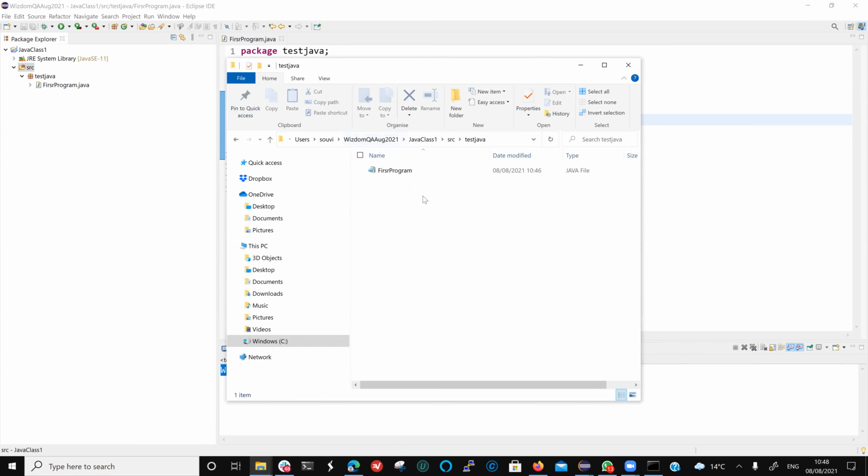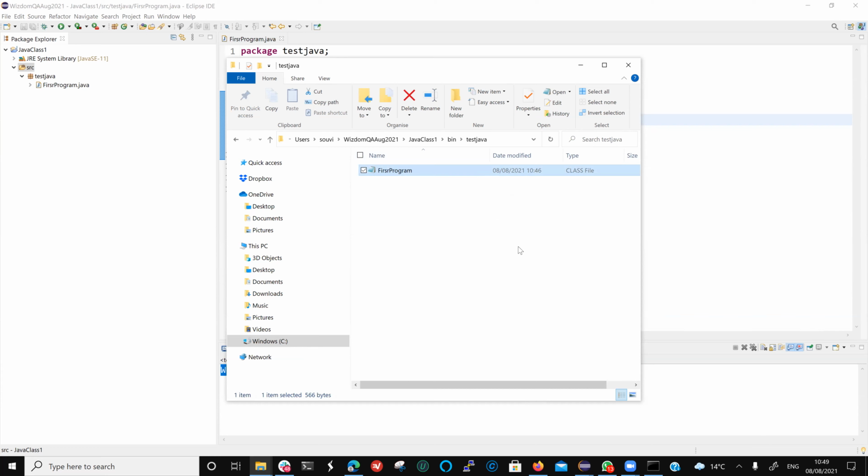Okay, no problem at all. If you go back to the project, you have a bin folder as well. If you open the bin folder, you can see the exact mirror image of your src folder. There is also a test Java, and if you open this up, here you see there is a class file.